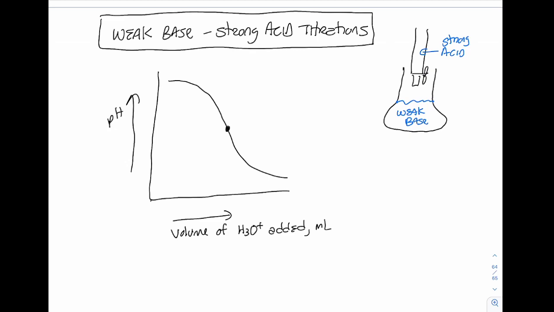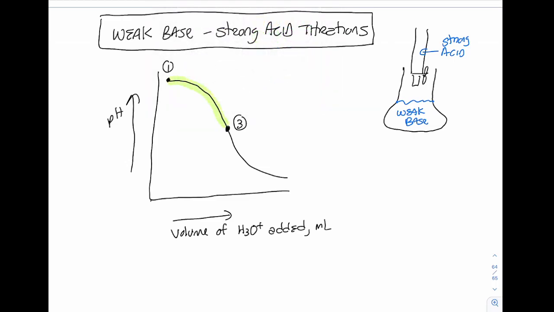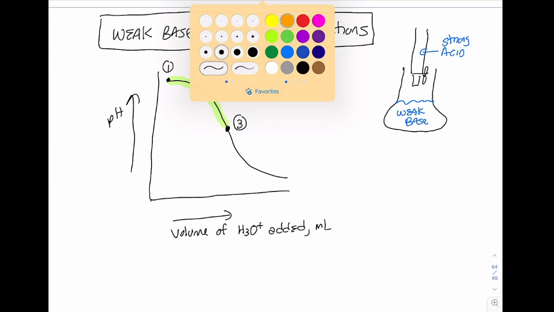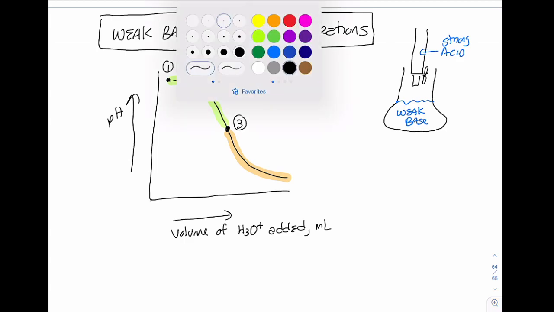My equivalence point is still going to be the point where the moles of base are equal to your moles of acid. So this is going to be number 3 here. Number 1 is going to be initial. Number 3. And then just like we did with our weak acids, everything between my initial and my equivalence point, I'm going to give that a 2. And then everything from my equivalence point on, I'm going to give that a 4. And I'm not including the equivalence point or initial. My highlighter kind of went over that equivalence point a little bit, and I didn't mean it to, but so this is my 4.